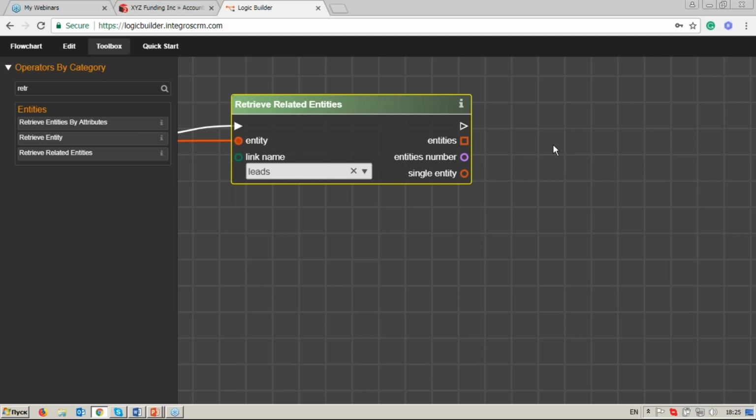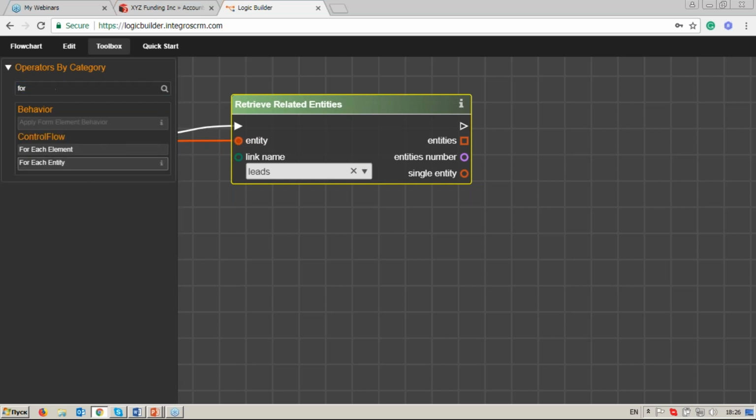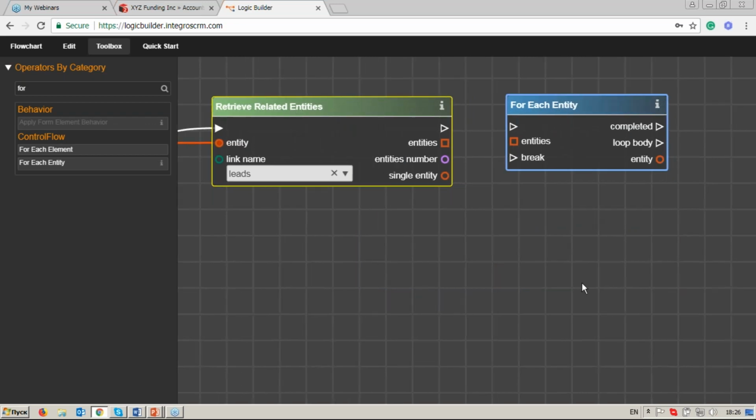So we need to repeatedly update values in the address field for each record. So I bring you to the term loop or cycle. We can build loops here. For this, there is a special operator, for each entity. As we say in words, for each lead update an address. Here's the operator for each entity.